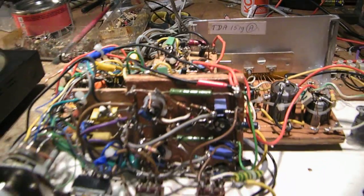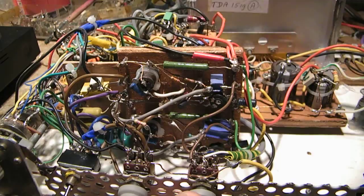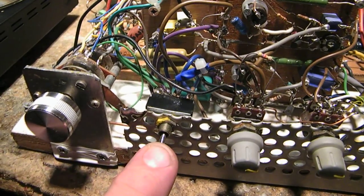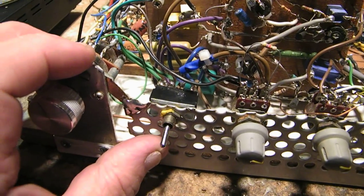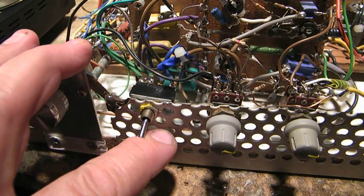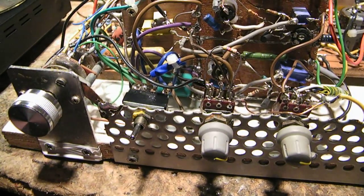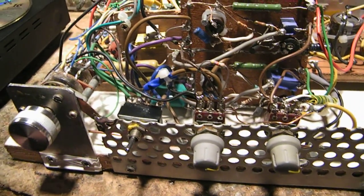And that's the reason when I do this switch, put it up and down, the sound changes substantially. That has all to do with the correction amplifier.